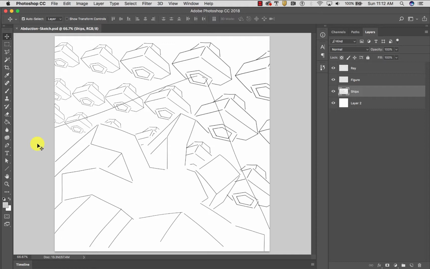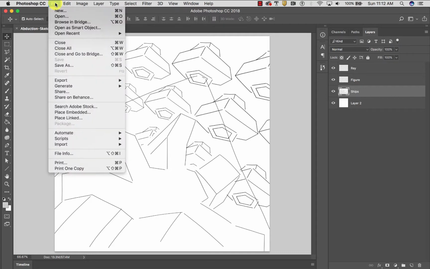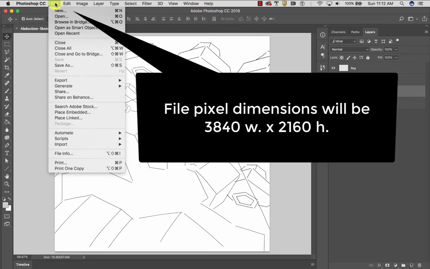This is the sketching part of this alien invasion project. So, the first thing I'm going to cover is how to set up your Photoshop file. Then, we're going to set up a brush and some smoothing and do a little drawing. Now, this image you see here is something that I've already sketched out. So I will do a little bit more sketching on it as part of this demo.